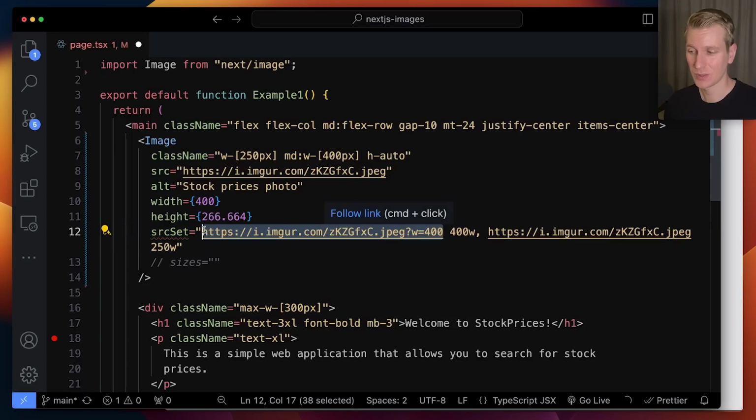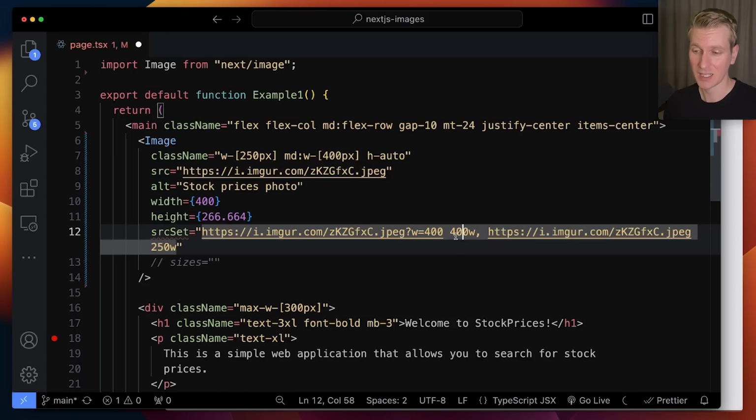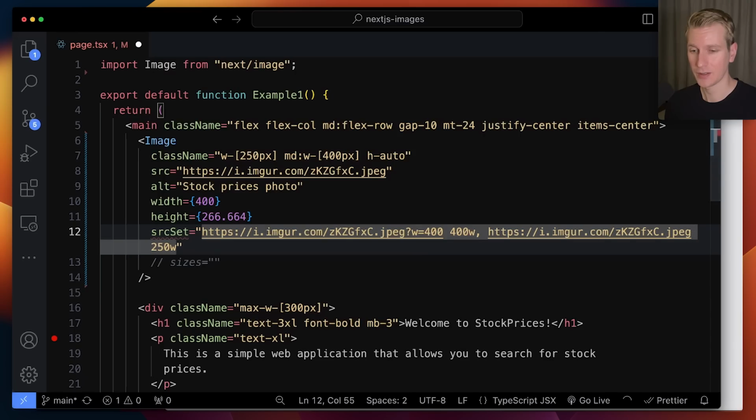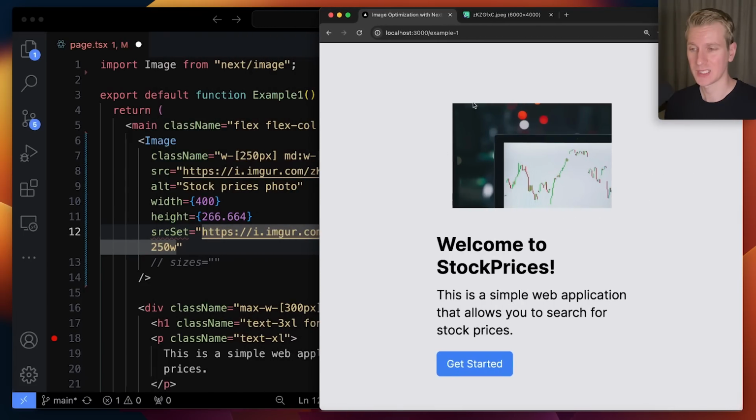So that's the one that we're going to use when the size for the image as specified by the CSS is also 400 pixels. That would be a perfect match, because with CSS we say the width here is going to be 400 pixels, and then over the internet, what we're actually downloading is also 400 pixels, right? And then here on a smaller device with CSS, we style this to be 250 pixels wide. And what we would like to download over the internet is not this gigantic image of 2.5 megabytes. We would like to download an image that is, of course, exactly 250 pixels wide as well.